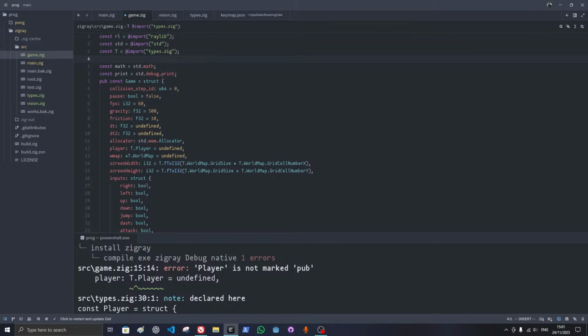And then I would call this const, probably Vision, import vision.zig. Maybe just capital V. Okay.